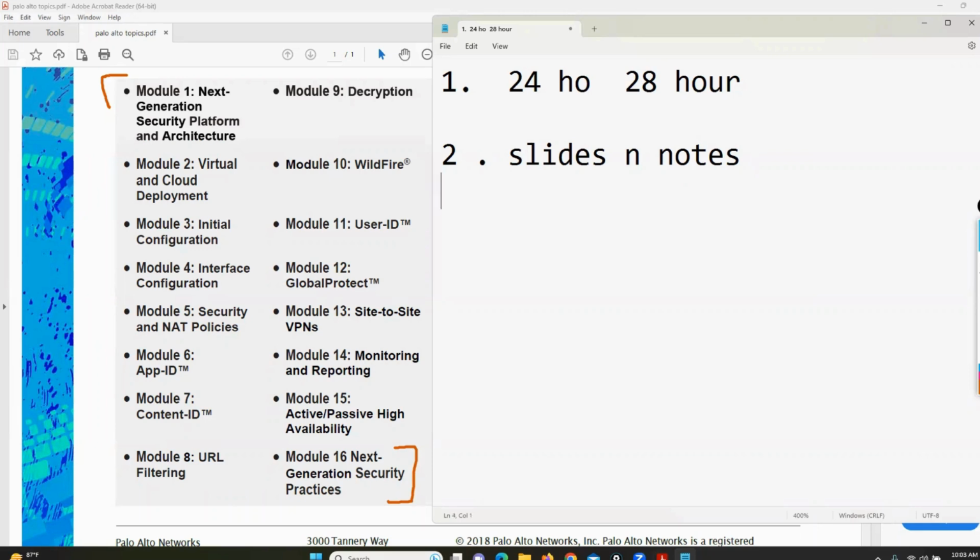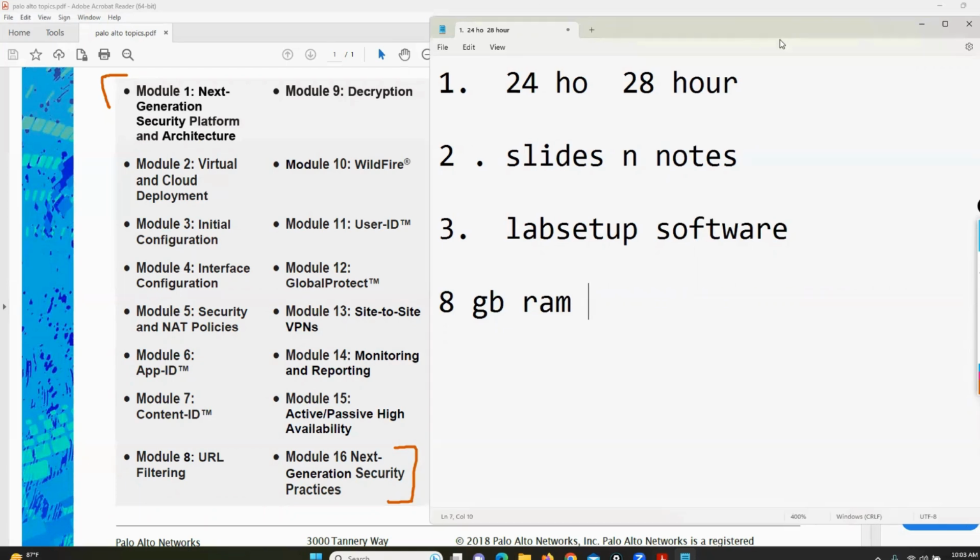Third, I can provide you lab setup software so that you can create a complete lab setup for Palo Alto training on your laptop. The minimum requirement to set up the lab on your machine is 8 GB RAM. Ashwini, John, Ram, it requires a minimum of 8 GB RAM to set up the lab on your side.